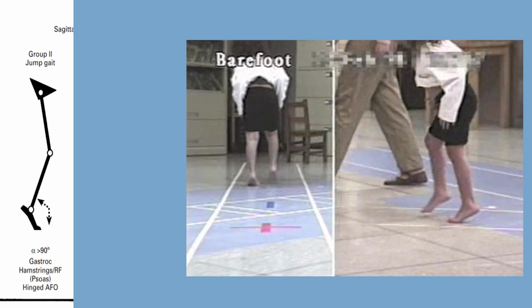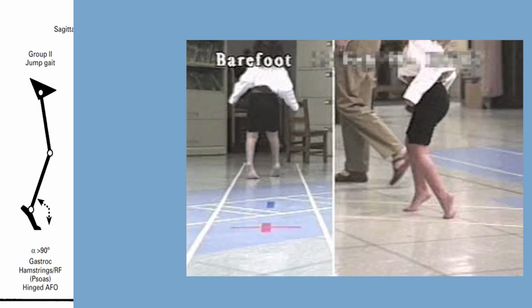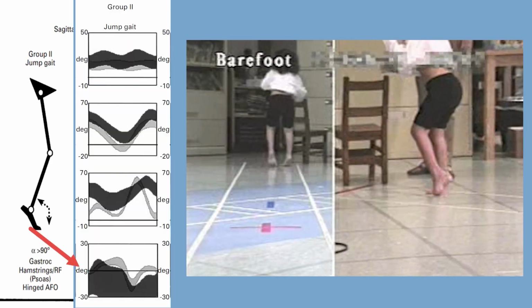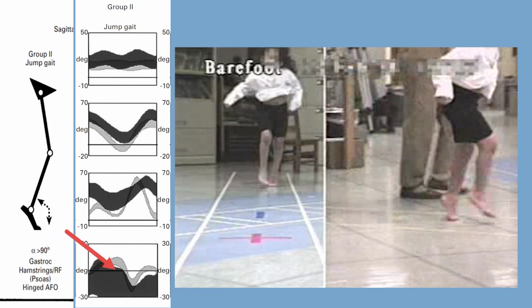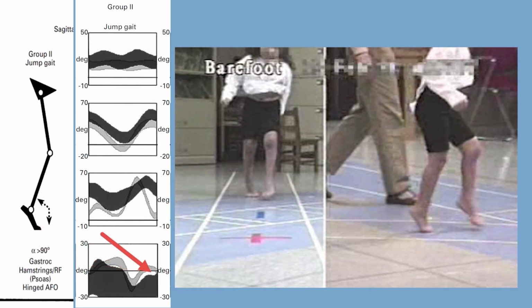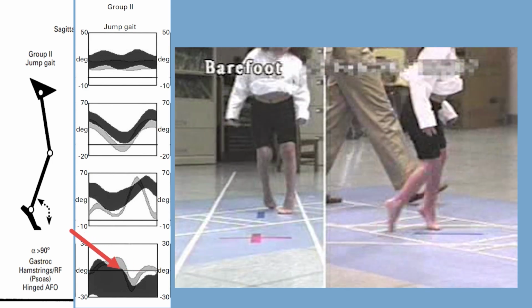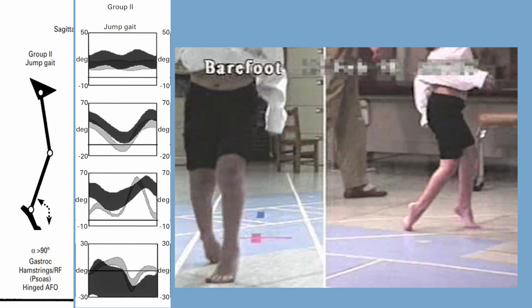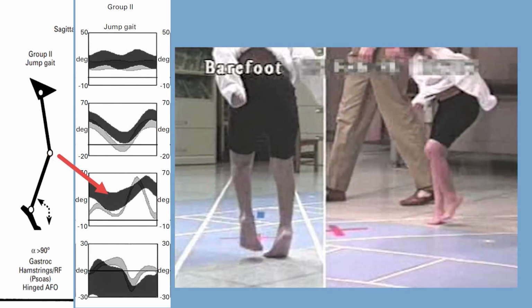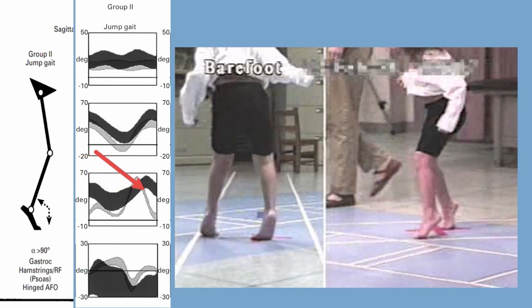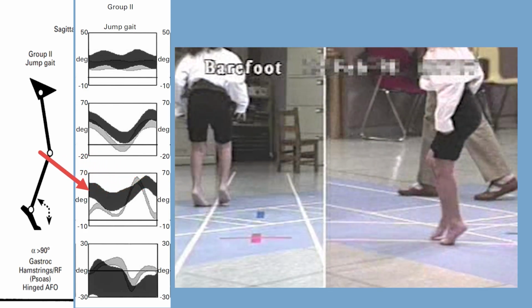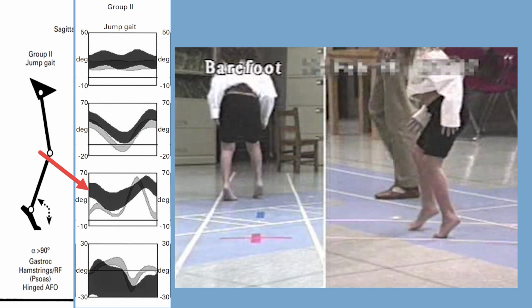And now let's look at the kinematic chart to see whether they match. If you look at the bottom chart, which is the ankle, you can see the black area, which is where the ankle range of motion is. Most of the time, it is in the equinus range. If you look at the knee graph, you can see the knee range, usually in flexion range as well, but the movement between the maximum flexion and maximum extension has been reduced as well.